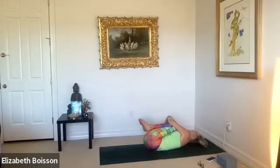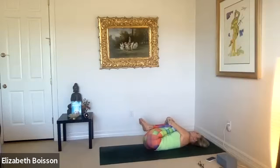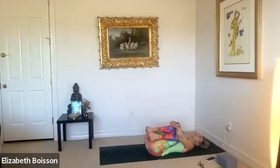Inhale those knees and arms to center. Wrap your arms around your knees. Grab opposite elbows. Rock back and forth. Massage your lower backs and your kidneys.